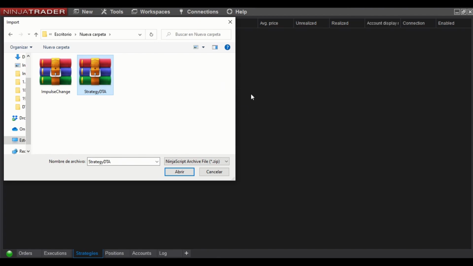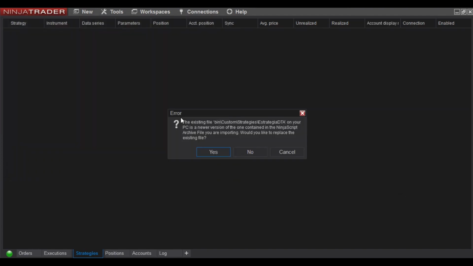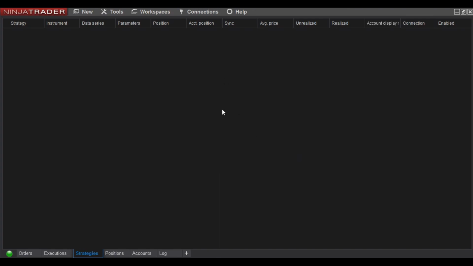And some windows are going to appear here asking if you're sure that you want to import the strategy and the indicator, just hit yes. All right, in this case I already have the strategy installed in the platform, so I'm going to click here no, but you're going to have to click yes to everything that appears over here, right? And then after that a message is going to appear here saying that the import was successful. So you're going to have to do that with the trading strategy and the indicator, right?